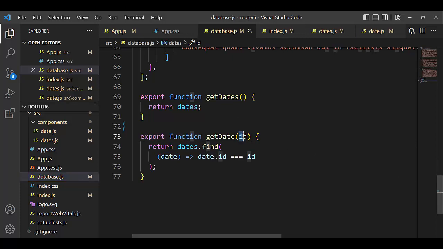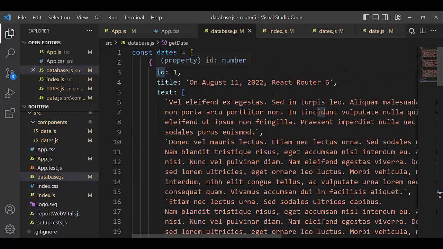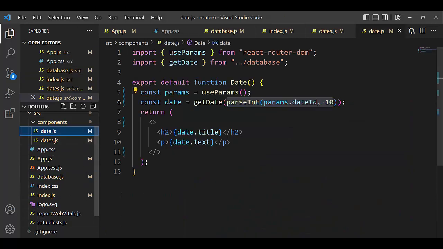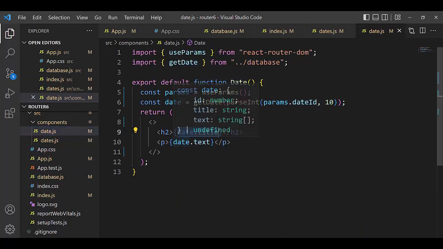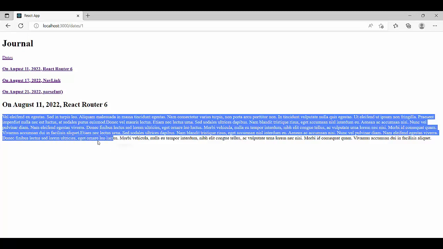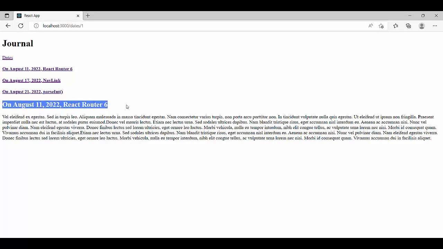Concretely, if it is one, it returns this object, title, text, and back to date, and because of that, date.title, date.text, and we have what we have. It is text and it is title.